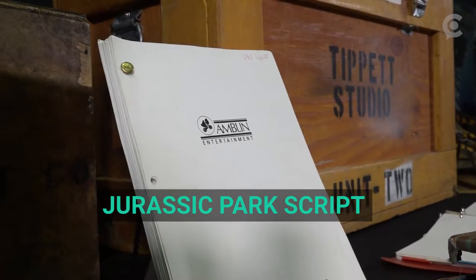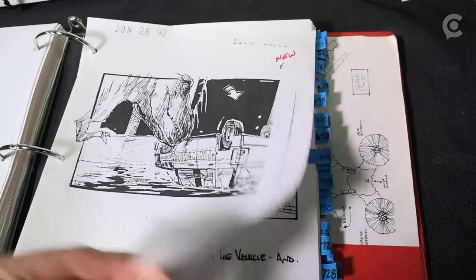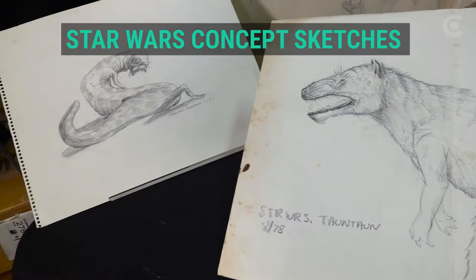This is Phil Tippett's original script from Jurassic Park, and as you flip through the pages of the storyboard binder, it essentially gives you the story of the movie. And each shot has a name and a number. These are original concept sketches for characters from Star Wars.